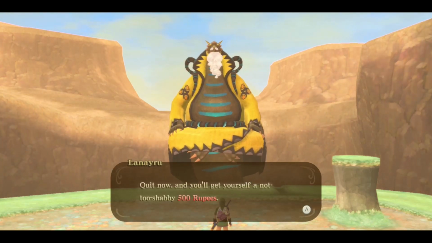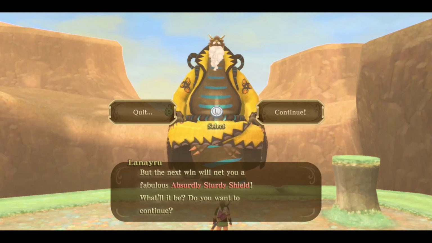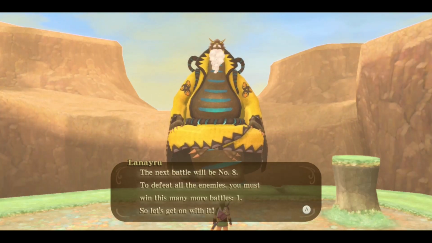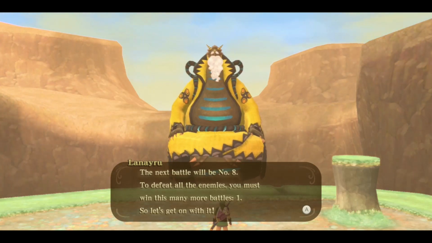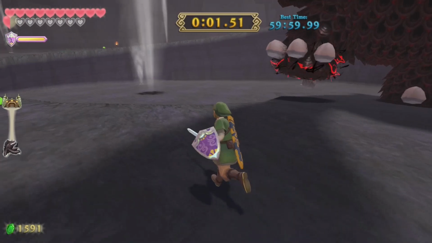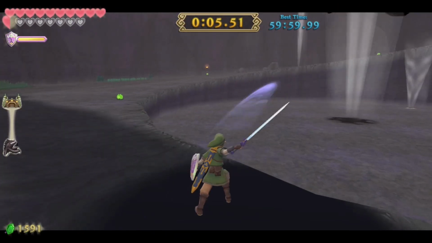So if we quit now, we get ourselves 500 rupees. But if we win the next fight, we get an absurdly sturdy shield. So let's continue. This will be the final fight. This is number 8, and to win them all, we only have 1 more after this, I believe. So hopefully it's not the imprisoned. It is. Actually, I think this is all the fights that we can actually do at the moment. So that makes sense.